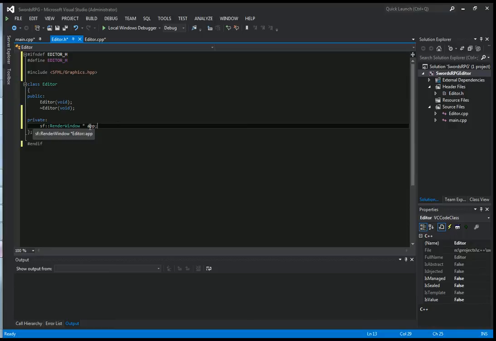Since that makes it easier for us handling around this class, it keeps this class lightweight by making a pointer to our render window. And for those who might not know C++, all a pointer is, is it holds the address that our actual data is at. It doesn't hold our data itself for the render window, it just holds the address for that, so we can refer to it from a very lightweight standpoint.